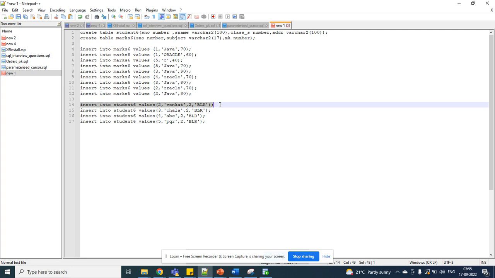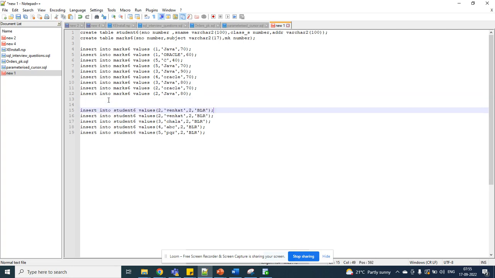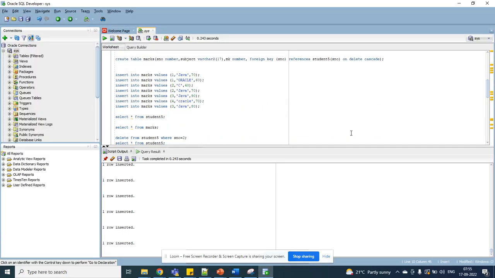Let's insert the record for 1 also. Let's insert the child records, then insert the parent table.